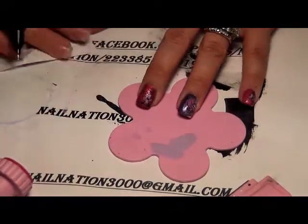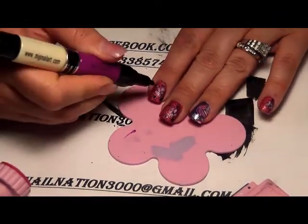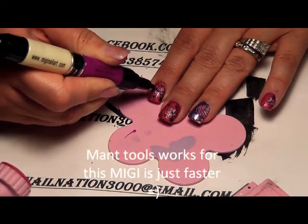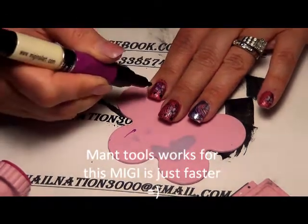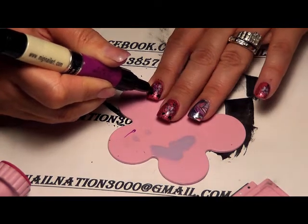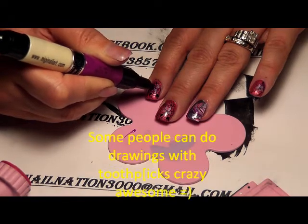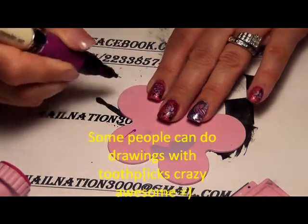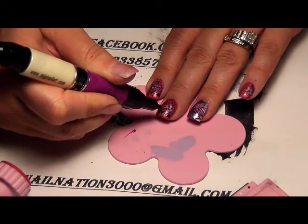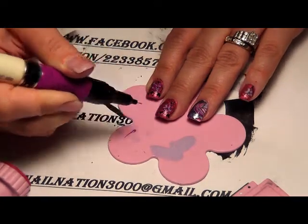This is just a color that's similar to this one here, and I'm using the Midgie pen to speed this up for you. But you can use a dotting tool. If you've gotten real good with toothpicks, some people that don't have brushes can get amazing results with toothpicks. They just get really good at it. I used to be, really not anymore, spoiled by tools. But if you do this around the sides where you didn't fill it in, you just bubble it in, dot it in, brush it in.